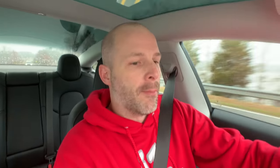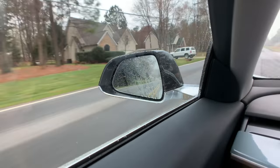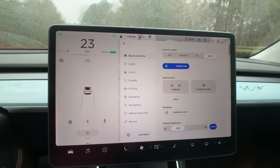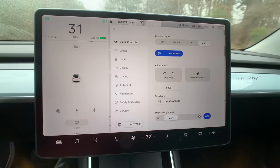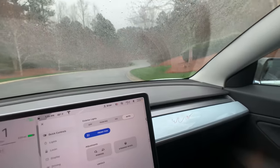I wonder if we can do it in autopilot. No, you can't fold them in autopilot. You'd think you'd be able to in autopilot since the car is driving — they might actually be more aerodynamic if folded in. I did see that at 25 miles an hour, it changed to allow you to fold them. As I drop down in speed and pick it back up — it's between 25 and 30 miles an hour. They unfold automatically once you go above 30 miles an hour because you should be using them.